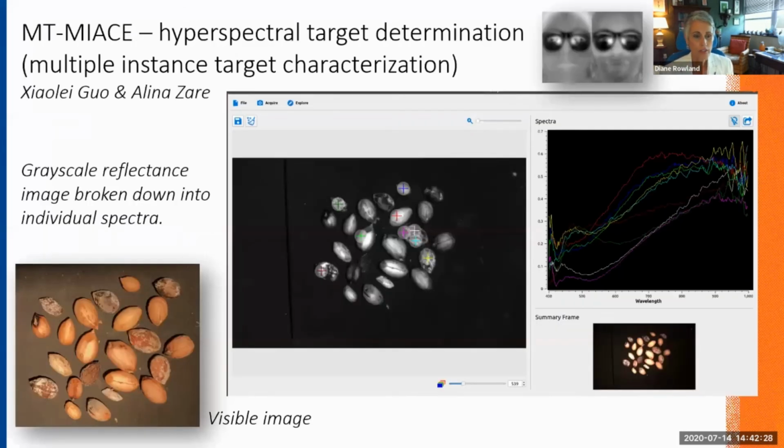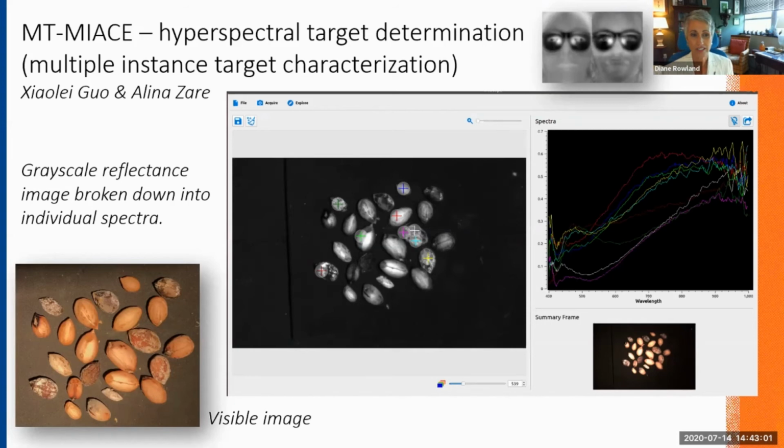On the imaging side, we took an approach using machine learning called MT-MIACE. So here is where, if you have specific questions, I'm afraid I can't help you a whole lot, but I can guide you to our team that's working on this approach. But basically, this is a machine learning approach that's been used for facial recognition. So facial recognition, you're basically looking for targets of features within the face that help you differentiate between 2 faces.